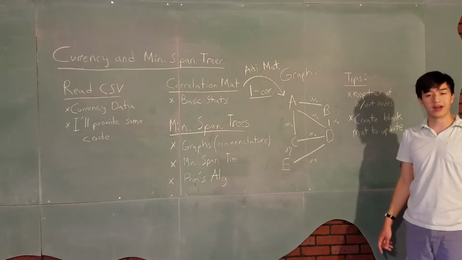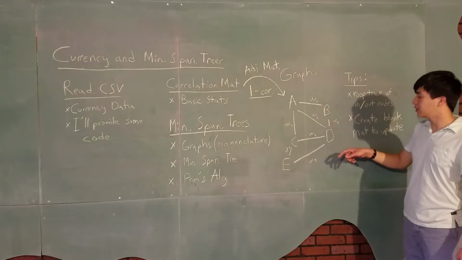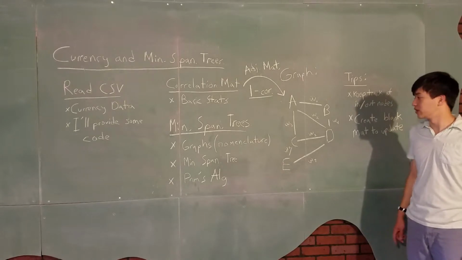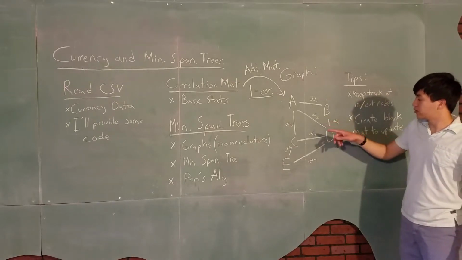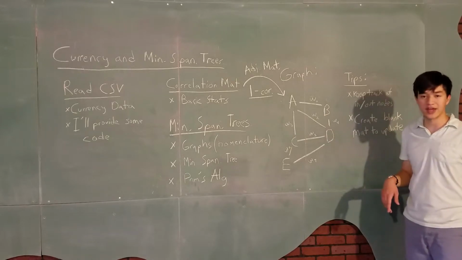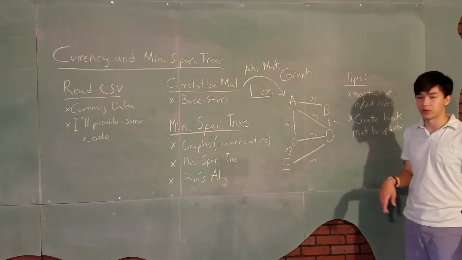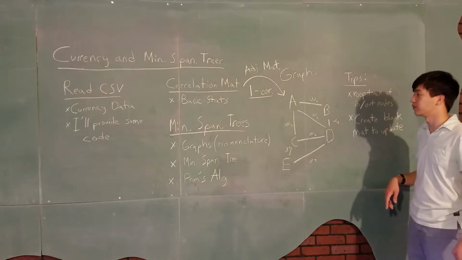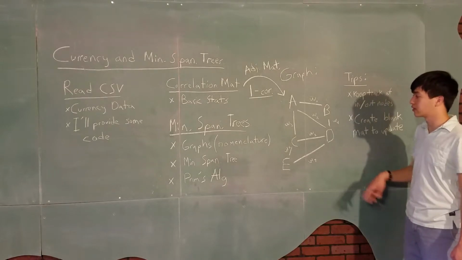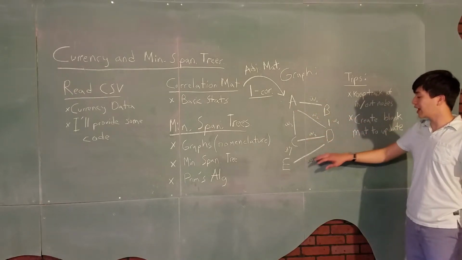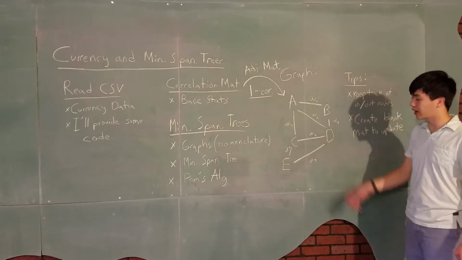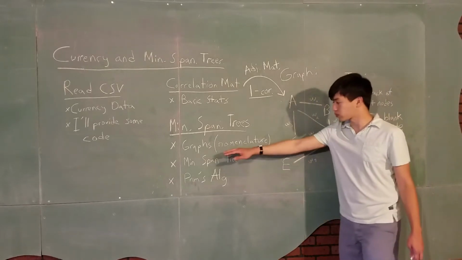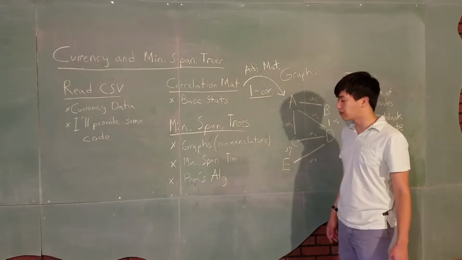And we can also add another qualifying factor to these edges, and those are called weights. And weights basically describe how large an edge is. And so again, using that analogy, this weight here for this edge between Atlanta and Denver might be how long that road is between Atlanta and Denver, or how long it takes to travel across that road to get from Atlanta to Denver. And so that's the basic nomenclature of graphs. We have nodes, which are like our cities. We have edges, which are like the roads that connect the cities, and then we have weights, which describe how long those roads are. And so from these graphs, we're going to be creating something called a minimum spanning tree.